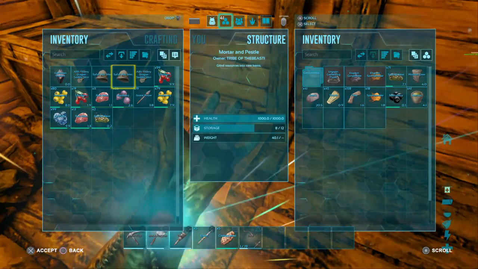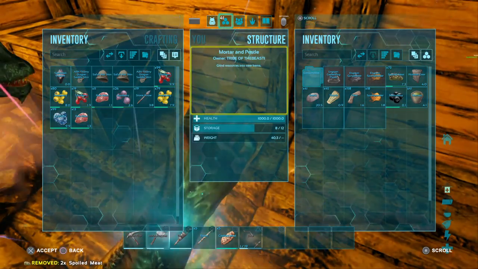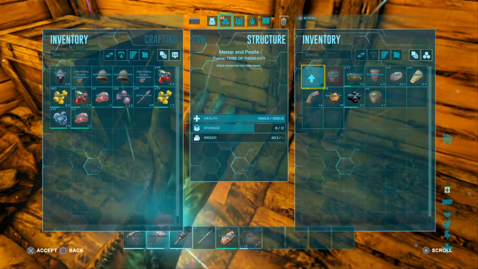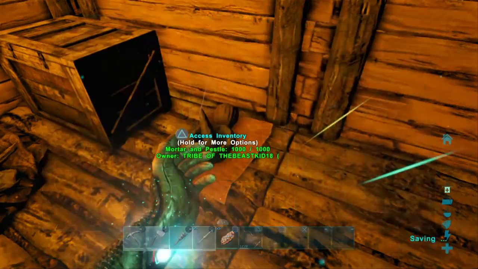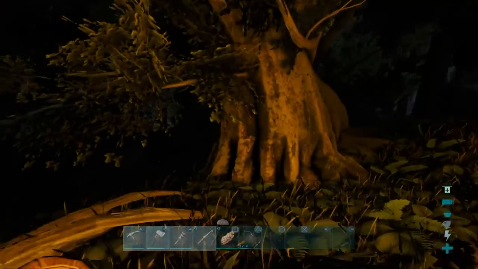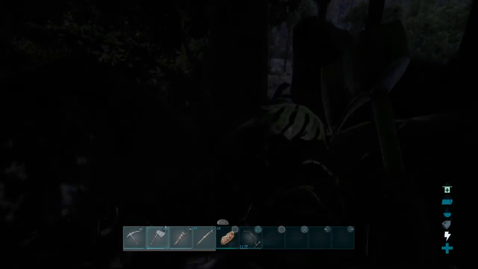Okay, is there anything else we should do? Not right now. Just have to get some more resources. I'm almost to the next level, and then I can make a bunch of stone.